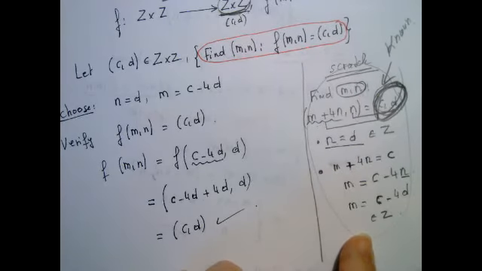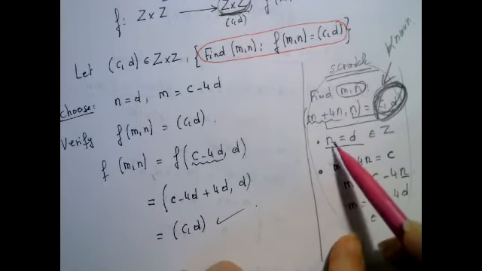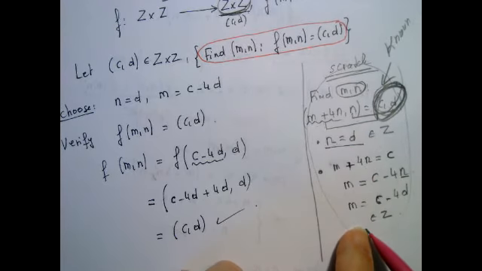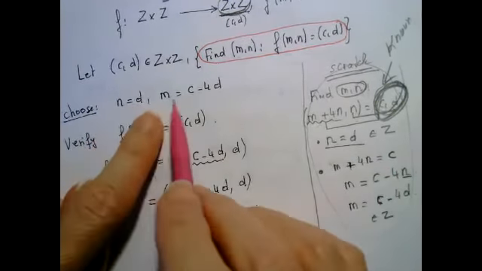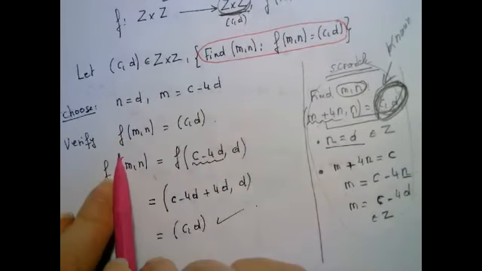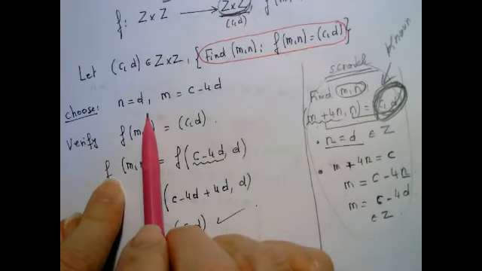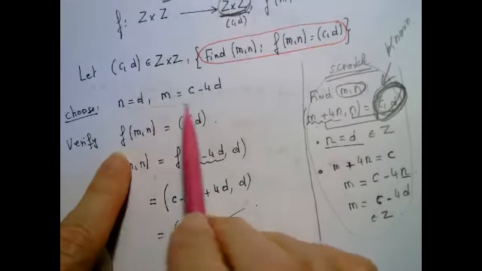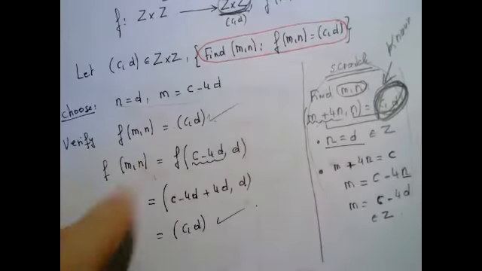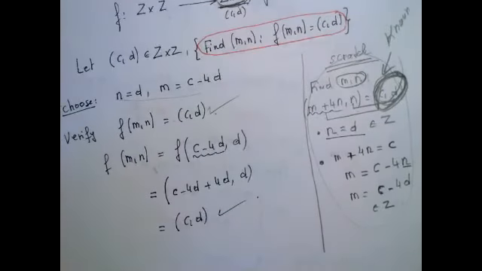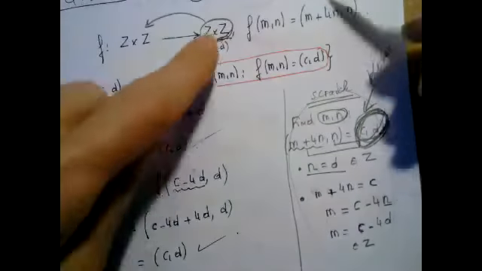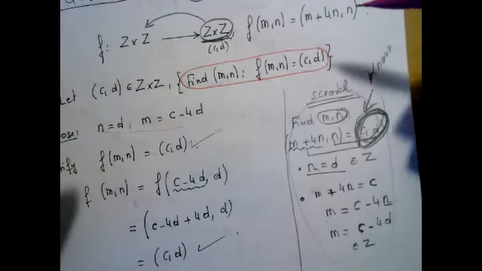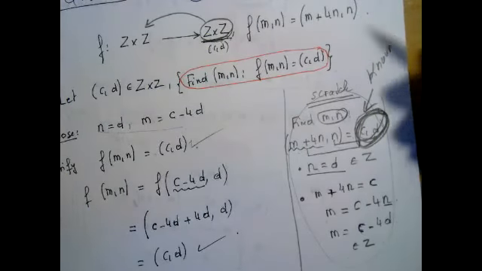This is really going to get me somewhere. If I was able to find the N and M within my domain, then I go back, okay, that's my N and that's my M. And then I verify that my choice is right. It means my choice actually hit the point C, D, and that completes the proof. Okay, so this is an example of a function that satisfies both properties. It's one-to-one and onto.